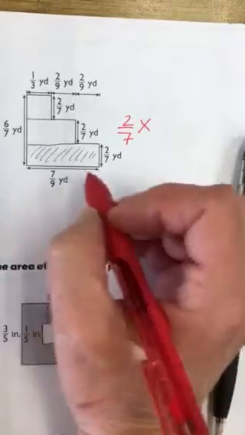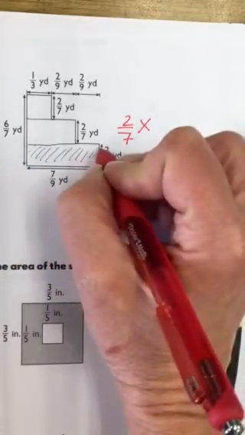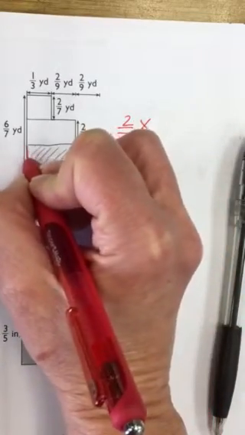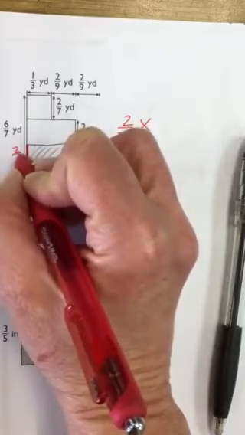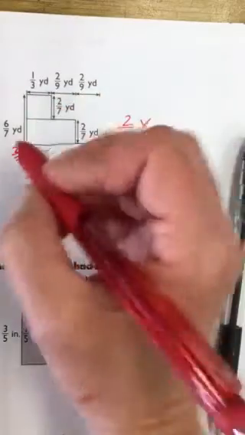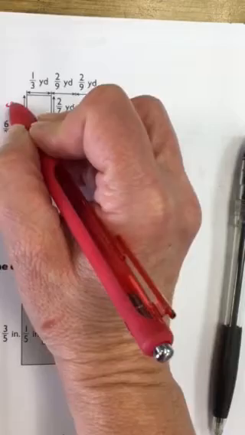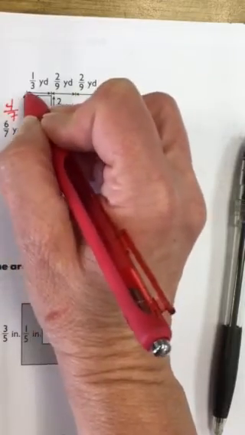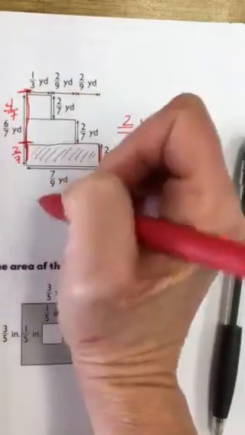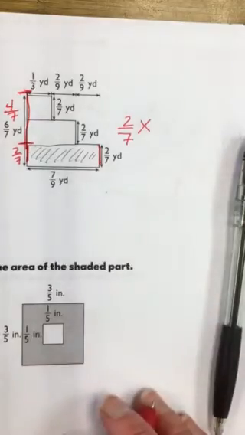There does come the case where I might need to take away 2/7. I can realize that this value here is 2/7. Therefore, I know that this side is also 2/7. And if I needed to solve for this value, I could do 6/7 minus the 2/7, right? And that would end up being 4/7. So now I know that this value here is 4/7. And that might come in handy for solving different problems, okay?